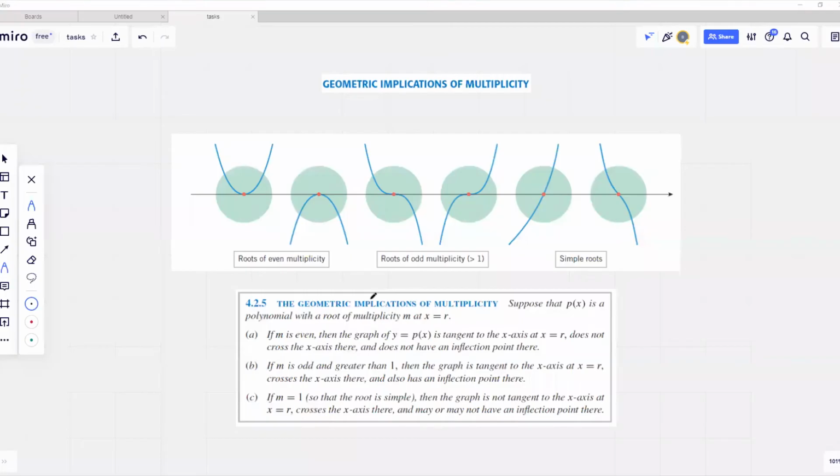In the rest of this video, we are going to study ways to analyze and graph polynomials. However, the techniques that we'll be using to graph polynomials can be used for other functions, and we will see that in later videos. So before proceeding, let's quickly recall a couple of facts about multiplicity of roots of polynomials.